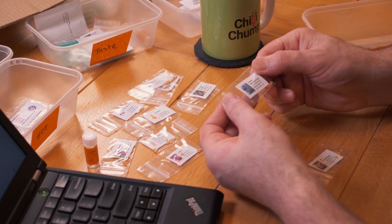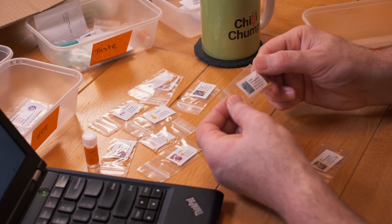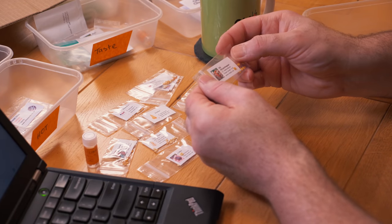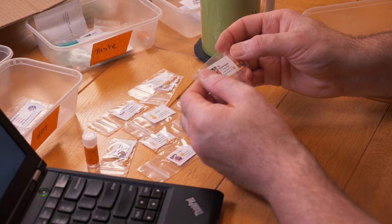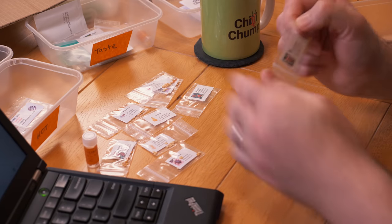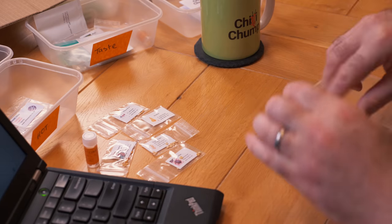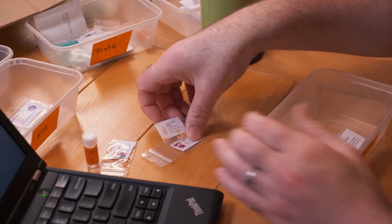Kabai Burung, that's capsicum frutescens. I don't think that's going to make the cut. And this one here, the Ahi Ahua Japan. I think we've got enough of the good looking peppers. So I'm going to add those all into here, and I will update my spreadsheet a little bit later.